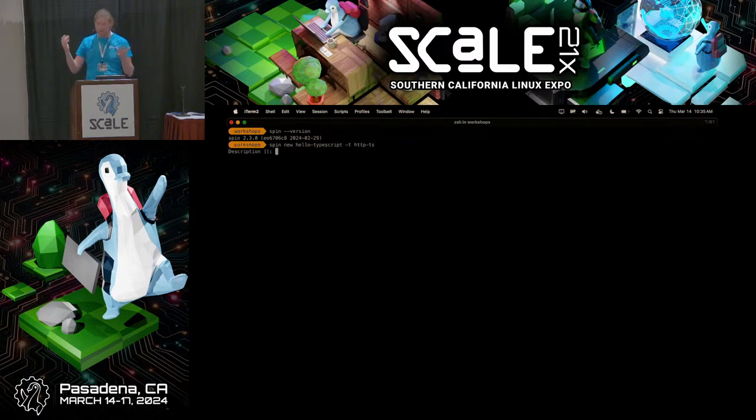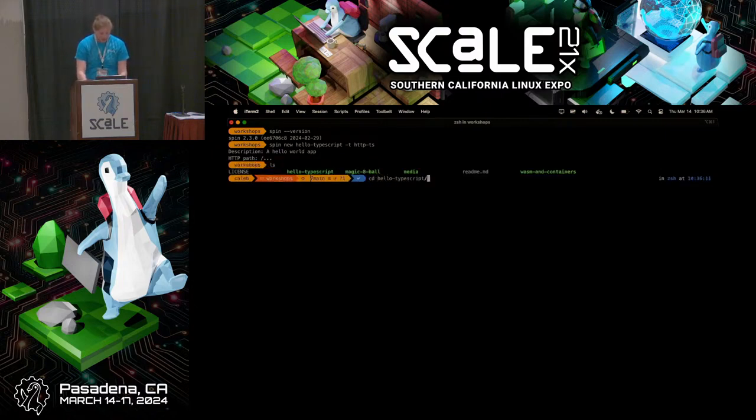So this is going to start a scaffolding command. It's going to ask for a description of my application, so I'll say something along the lines of hello world app. And then it's going to ask for a path. By default, and this will make more sense later when we see the manifest, we're going to be using an HTTP trigger, which means it's HTTP requests coming in that are going to trigger your component. And so path is asking, what path should I allow to come into the component? What mapping of paths? We're just going to stick with the default here, which says any path can come into this component, and we'll support that. Awesome. So I should see a hello-typescript folder now, and I can navigate into that.